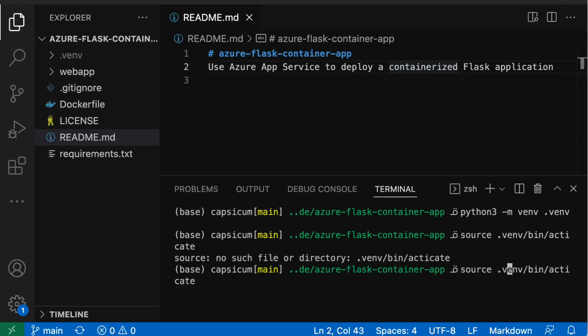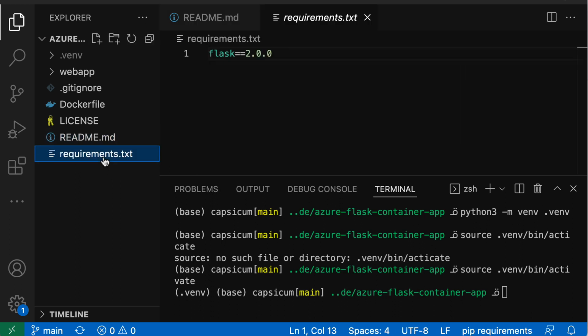And I type over there, and the terminal is telling me. So now you can see that I have a .venv in my prompt. That's fine. And next, I'm going to install my dependencies declared in the requirements.txt file. If you remember, that's over here, and it says Flask at the version of 2.0.0.